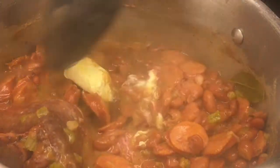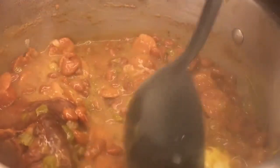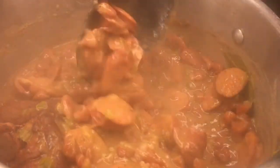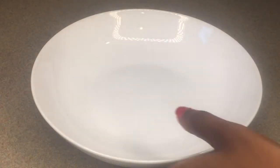You want to add in about a tablespoon of butter and stir that into your beans. This gives the beans a nice sheen and makes your gravy more silky and just more delicious. Like, butter makes everything better, right? So add the butter and give that a good stir. And then also you want to go ahead and take out all 3 of those bay leaves because you cannot eat that.